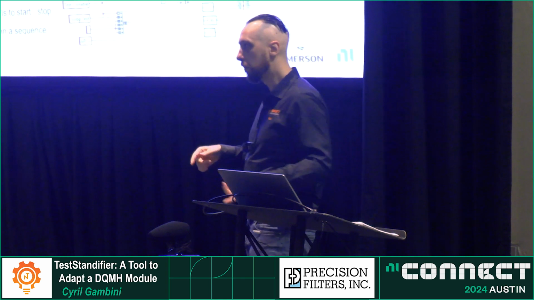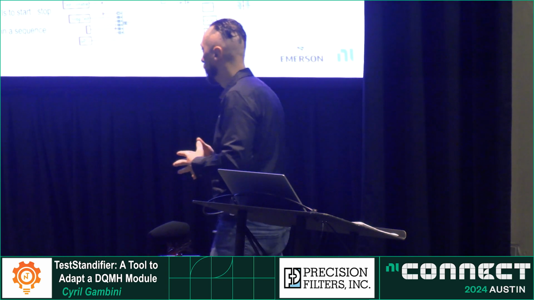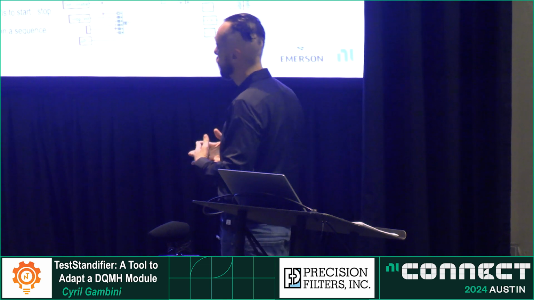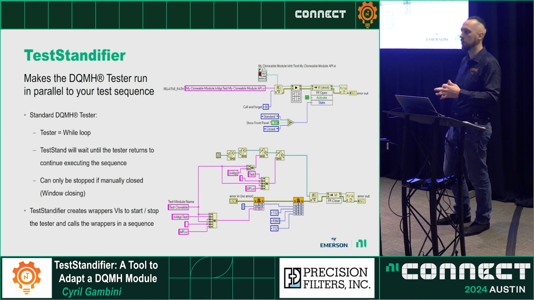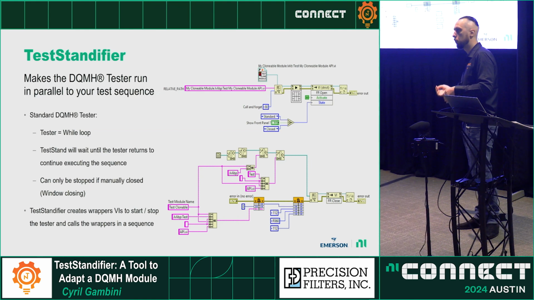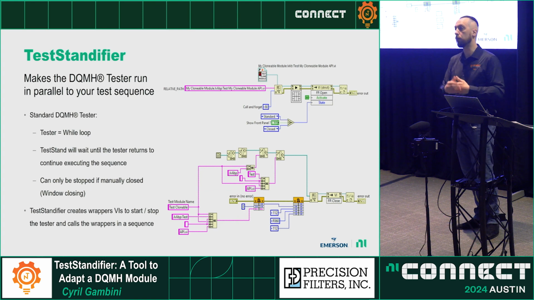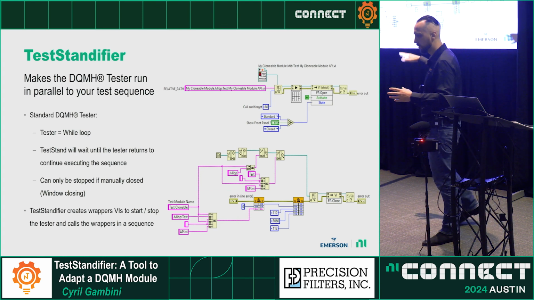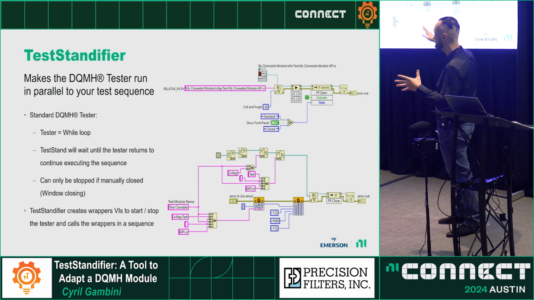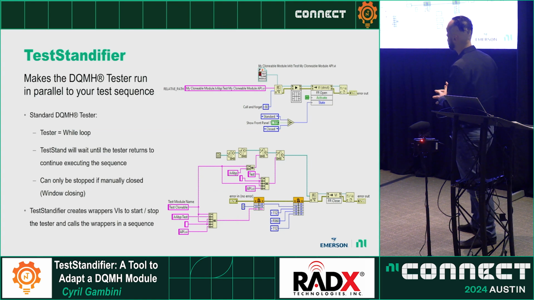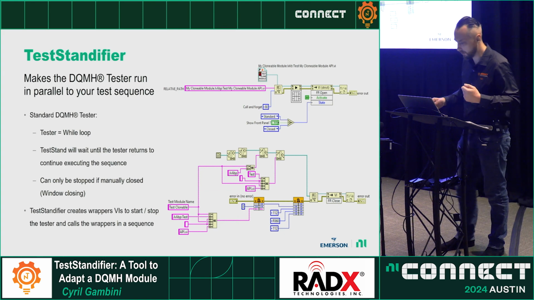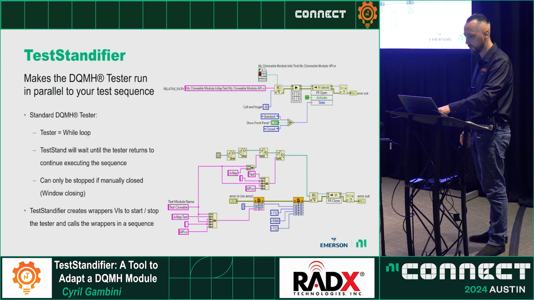And if you create a round trip, actually the DQMH scripting tools will add that broadcast for free for you. So here is a quick piece of advice: if you plan to use a tester from your sequence, transform your request and reply into round trips, and you will have much more information coming for free into your tester. And thanks to the APIs of the two wrappers we created to start and stop the tester, it will be much more proficient to use the tester from your sequence. Launch it, stop it, and see what's going on in your DQMH module.